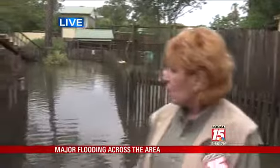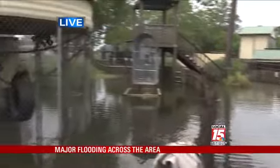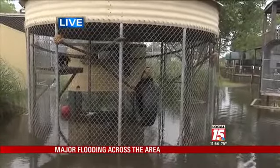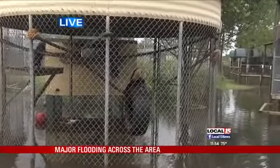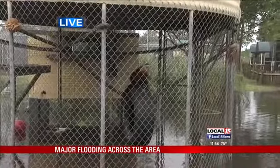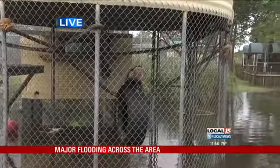Yeah, we saw the lions and the tigers that were up on their decks, because their whole enclosure was flooded. It looked like they were on a lake, actually. And what do we have behind us here? Well, these are our capuchin monkeys, and the great thing about monkeys and the birds, at least they can go up high, and so we don't worry about them. And as you see, they're sort of used to this. They're playing with their balls in the water, and it's just something different for them.